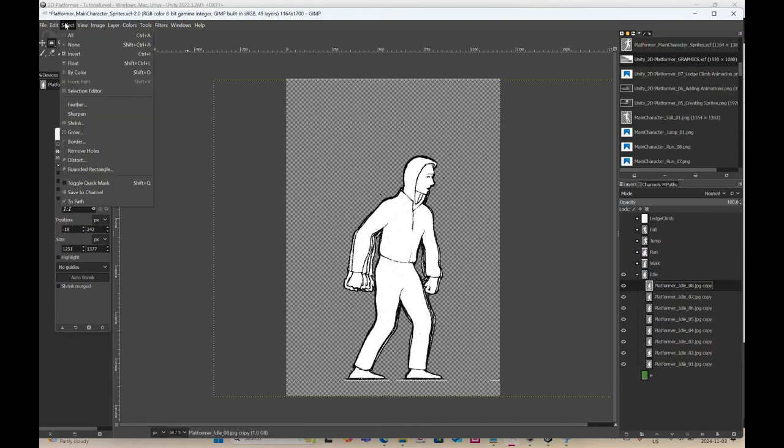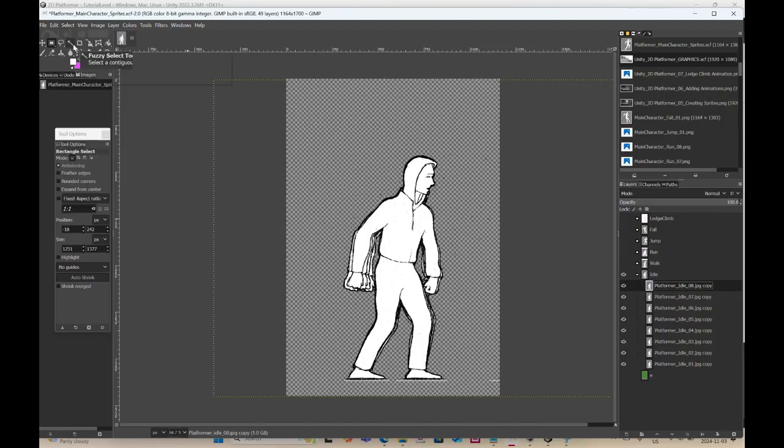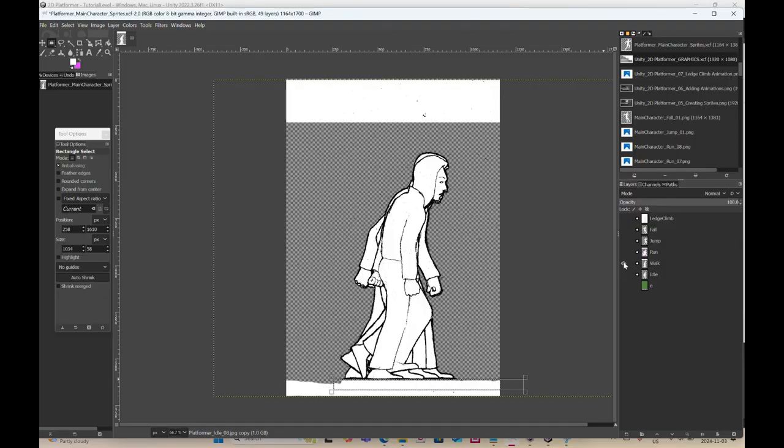It looks like I missed a little strip here, so I'm just going to select that again. From the bottom again, delete, delete, delete, delete, delete. If I do the same for walk run.